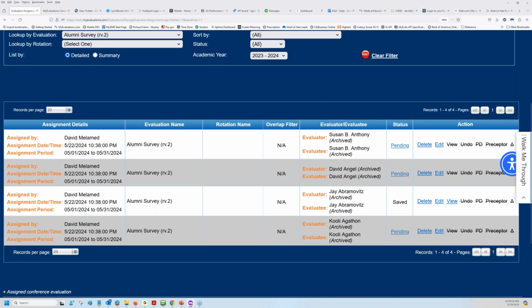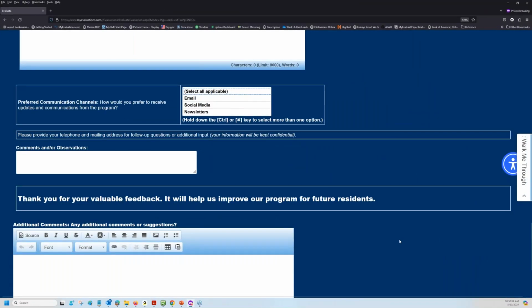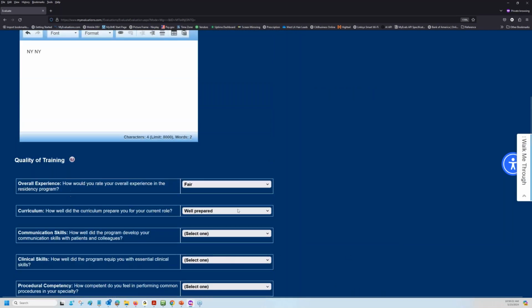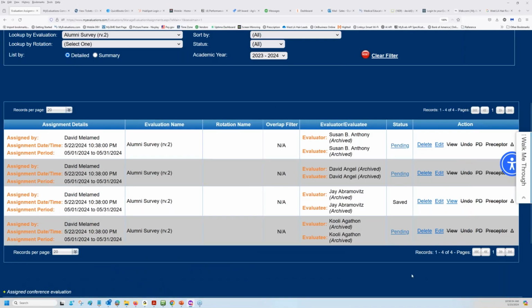Now, if you guys remember, this is the survey. I still have it up. I haven't even done anything here. All I did is I answered a couple of questions. This is a little pointer I want you guys to learn here: whenever somebody accesses an evaluation and they start to fill it, our system will automatically save that data. So if their computer crashes or they close their browser, that information is saved.